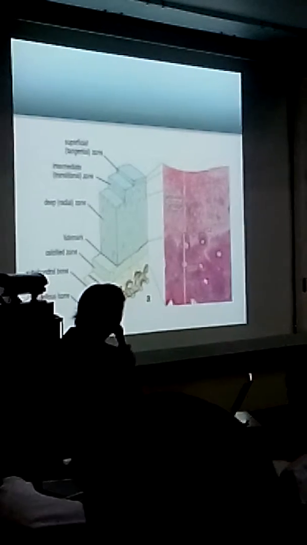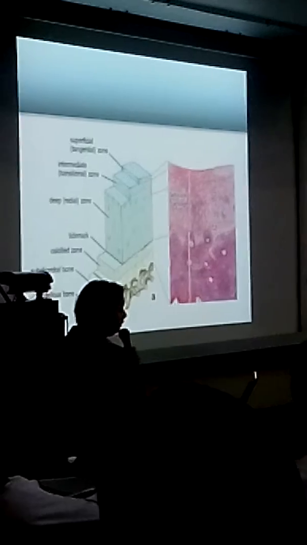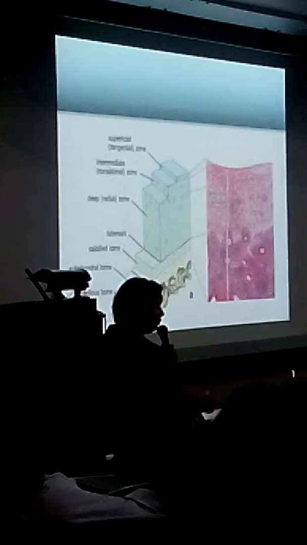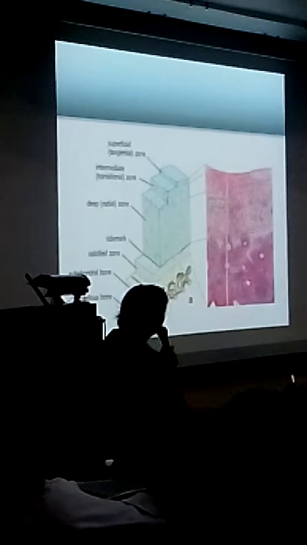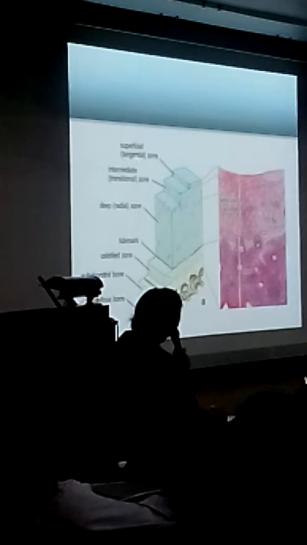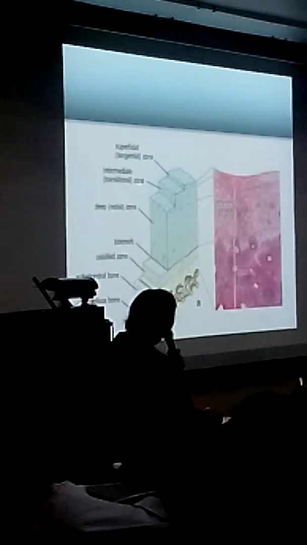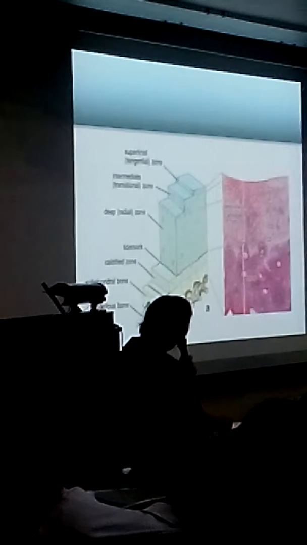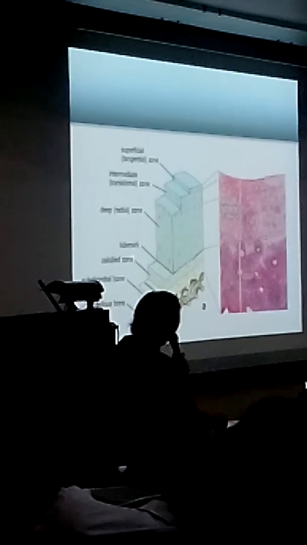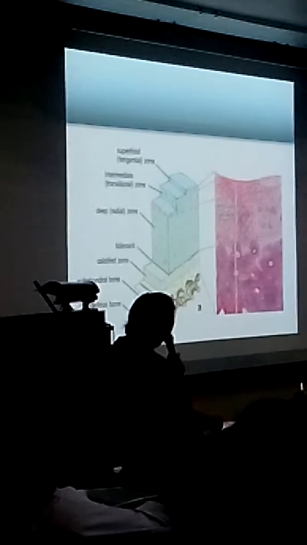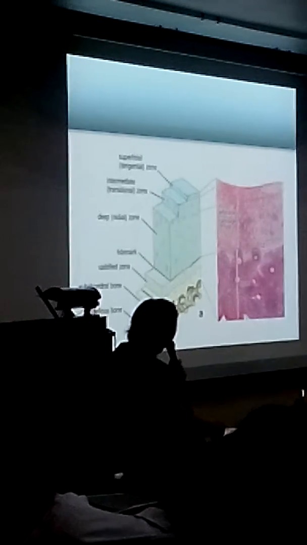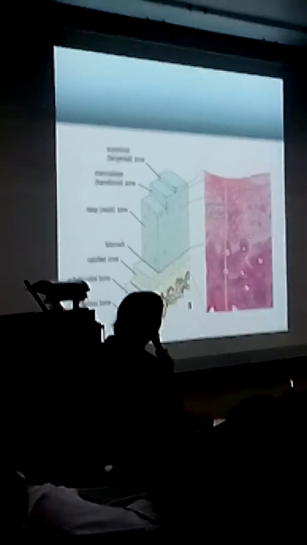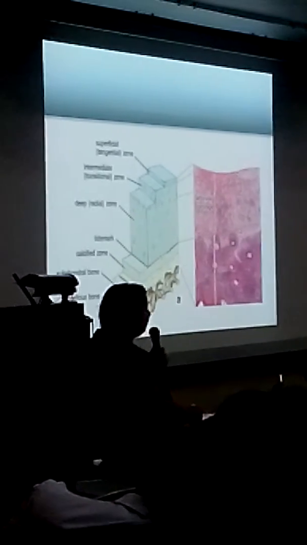Okay, so this is an illustration and also the sample slide of your articular cartilage. If you can see, there are zones. There are 4 zones: the superficial or tangential zone, the intermediate or transitional zone, the deep radial zone. Then we have a tide mark, which is not that seen, but you know that it's in between the radial and the calcified zones. The subchondral is not that much illustrated, you can't delineate that much in the picture. But they already made a labeling, so you can see here the differences in the zones.